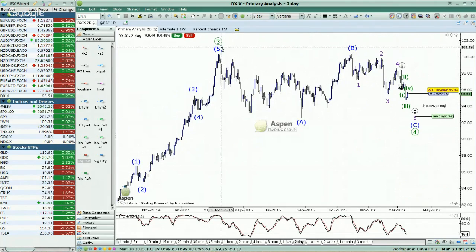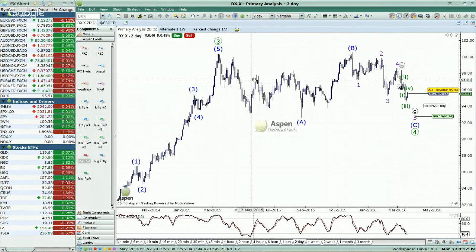But if we go back to the high back in March of 2015, and we look at all of this price action since then, there have been pockets of volatility, but the fact of the matter is we've moved sideways for over a year now, largely speaking. Pretty tight range, actually, about a 7-point range in the dollar index. That makes it really, really difficult.